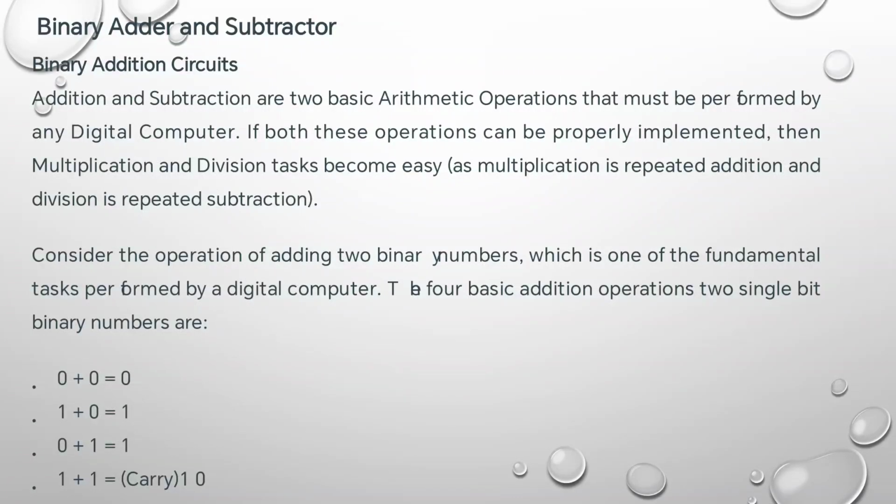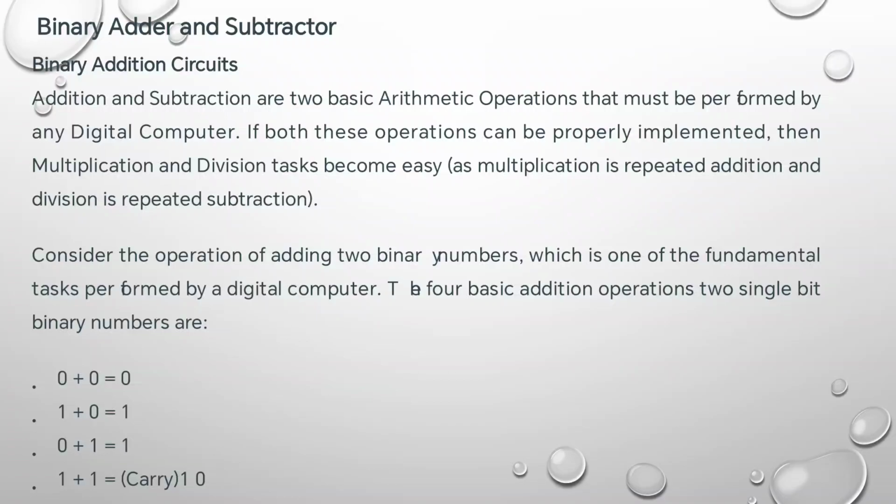Binary Adder and Subtractor. Now we are going to see about binary addition circuits. Addition and subtraction are two basic arithmetic operations that must be performed by any digital computer. If both these operations can be properly implemented, then multiplication and division tasks become very easy. These are the four basic rules for binary addition.